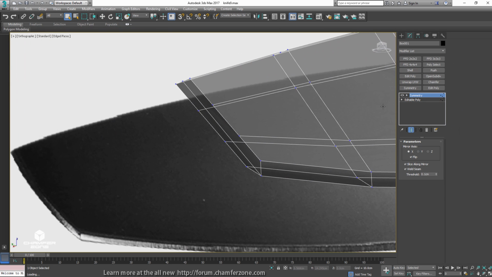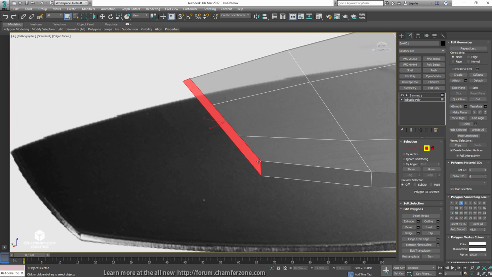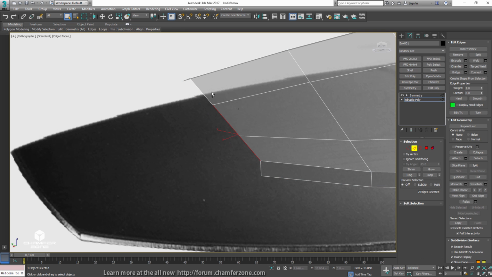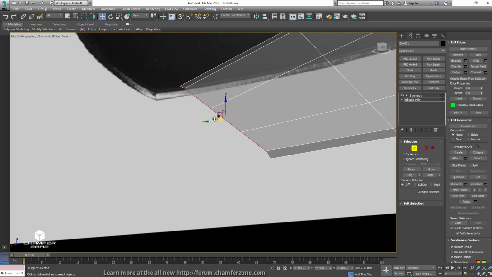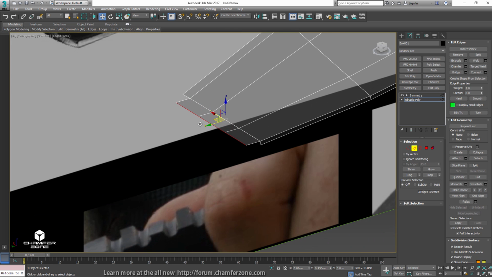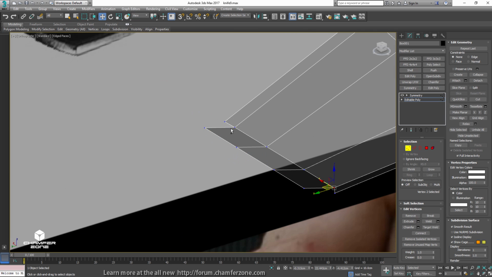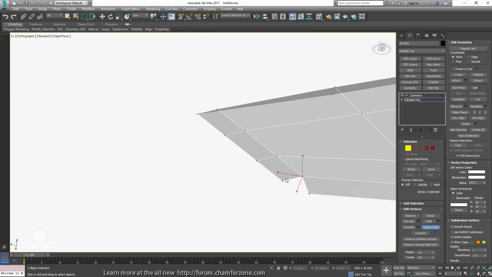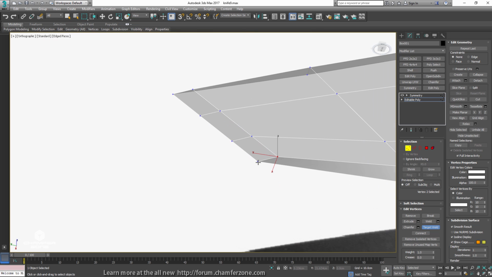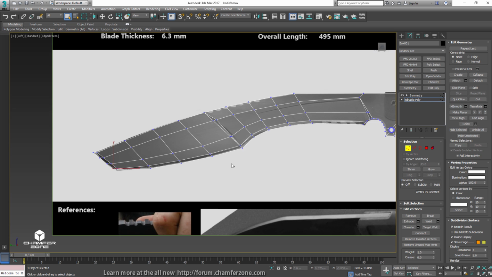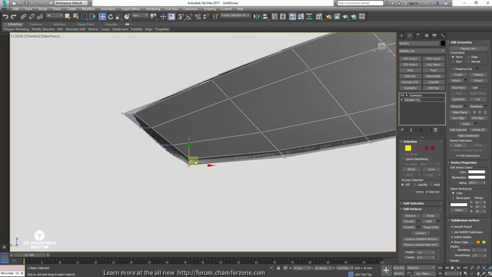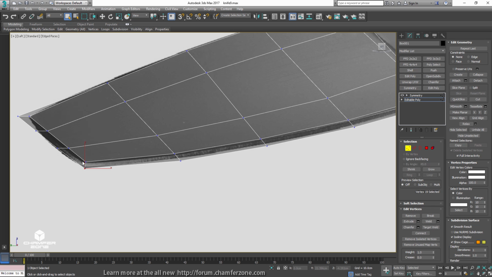Let's zoom in here at the front, and I want to get rid of that face that we have there. And instead, I'm gonna go over to edge mode and just drag these fresh edges out here while having shift pressed. And I'm gonna put them to 0 on the x-axis and use target weld to get these verts here welded. Let me switch to left view and position that here better.